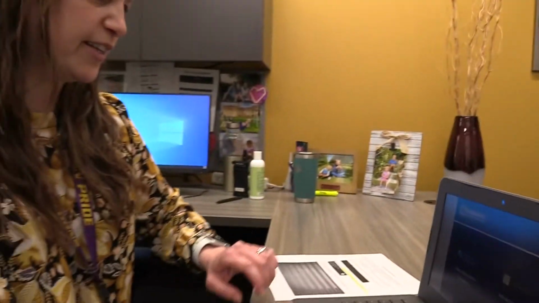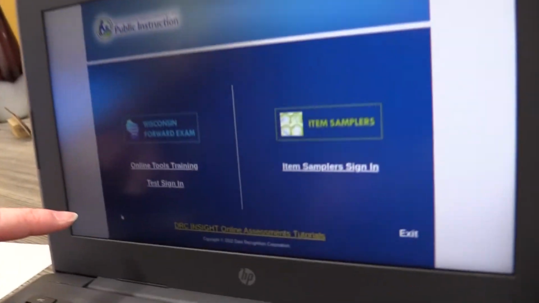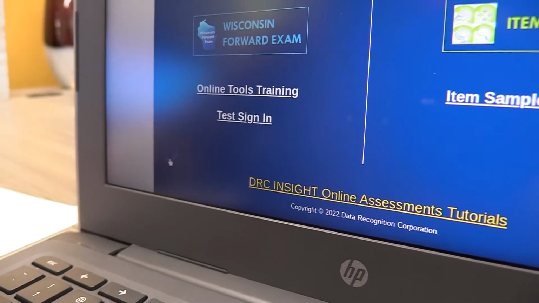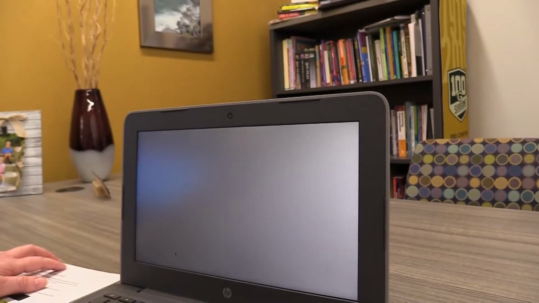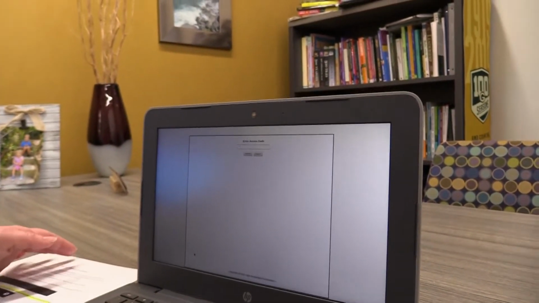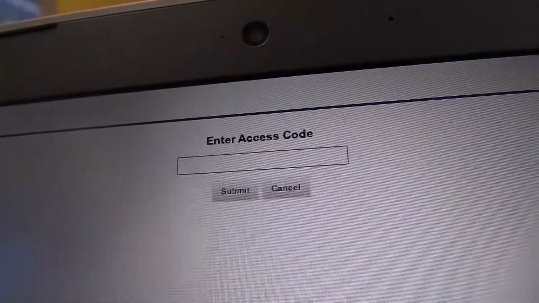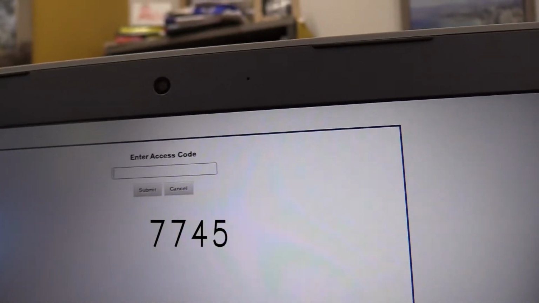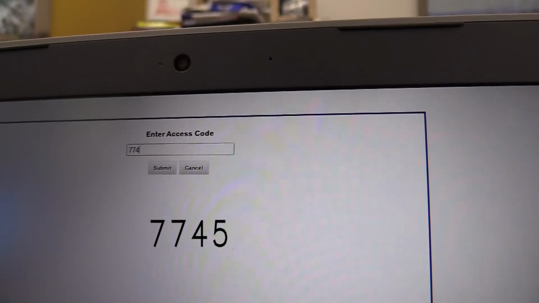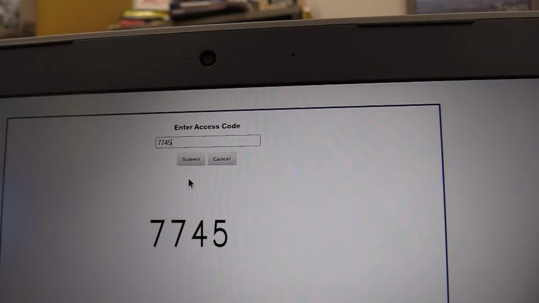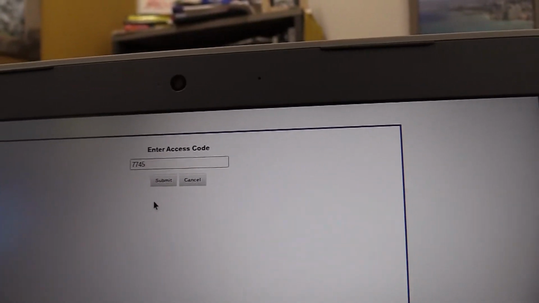All right. So you're going to see this little check mark. It's a little hard to find because it's blue and the background is too. But you're going to click on this little check mark. It's going to load for you. And there's going to be this thing called an access code. The access code is the same for every single person. You ready for it? All right. Do it with me. Access code is 7745. Again, that's 7745. Once you're done, hit submit.